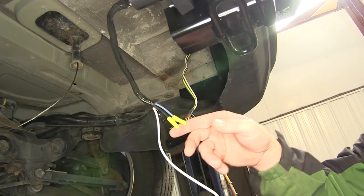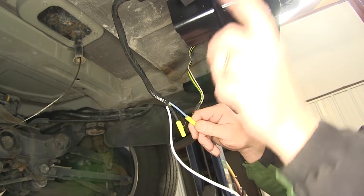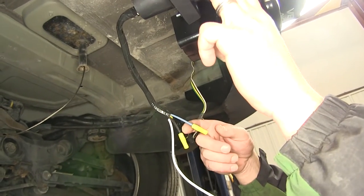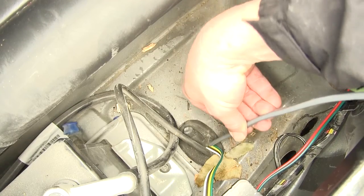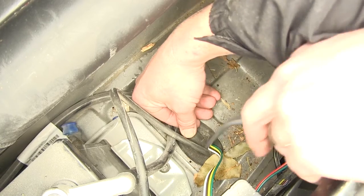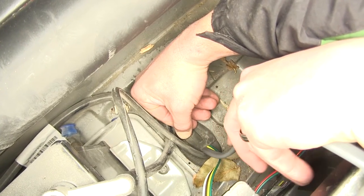Now, we've got the black wire, which will provide a 12 volt hot lead to our seven pole connector, and the blue wire, which will provide our power going to our trailer braking. So we're gonna take our gray duplex cable, run it from inside out, down through the grommet, same one we used for our four flat wiring.